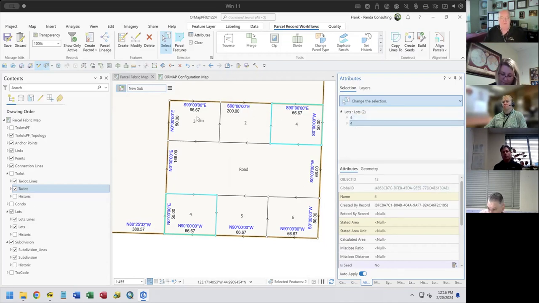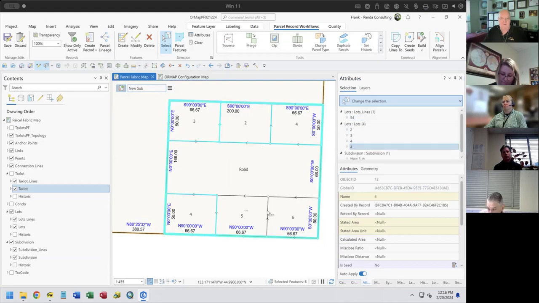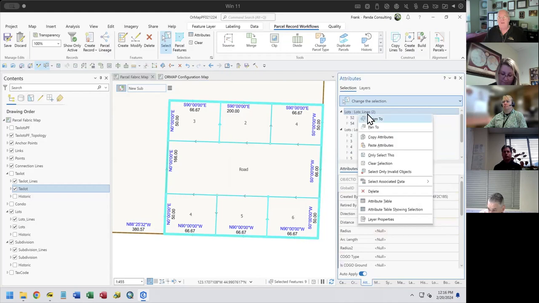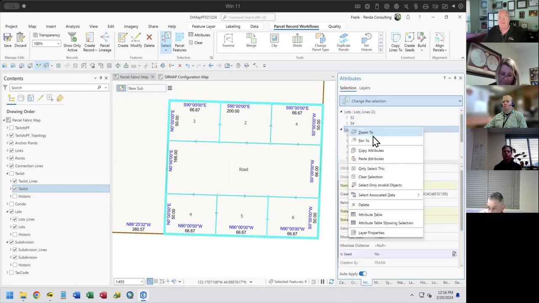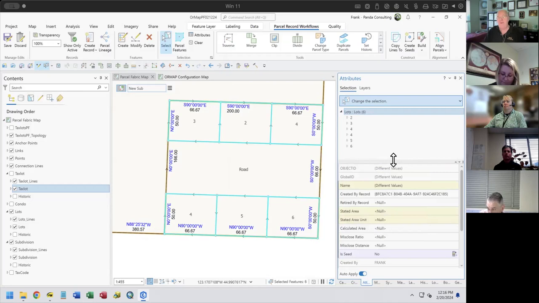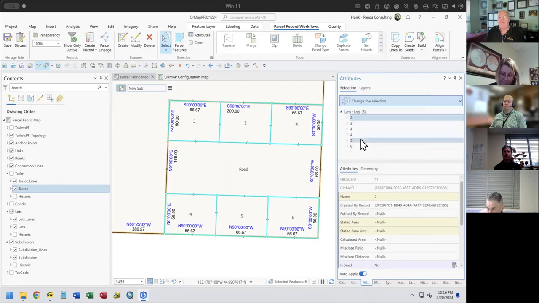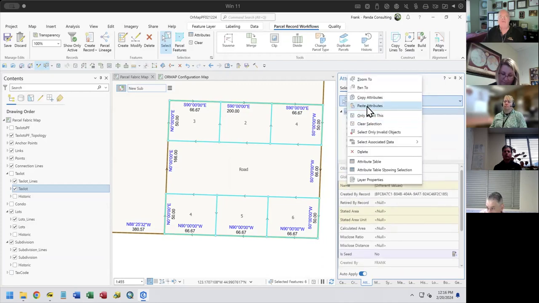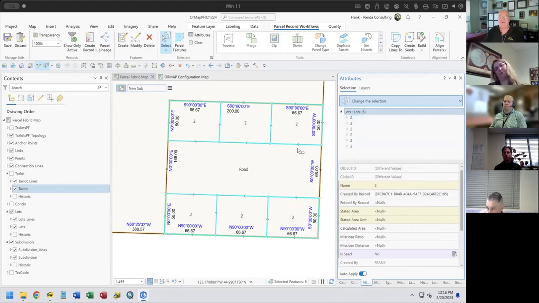So let's go and do this and this, and not, let's only select the lots. All right. I can say, take this value, copy those values, and paste them into every single one of my parcels. They are all now the same thing. So I can copy and paste inside of here as far as attribution. Believe me, once you do a lot of attribution, you learn these little tricks, how to go and move things back and forth without having to type them in constantly.